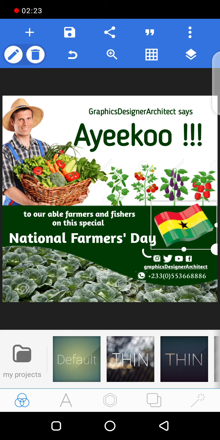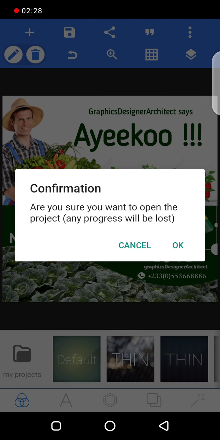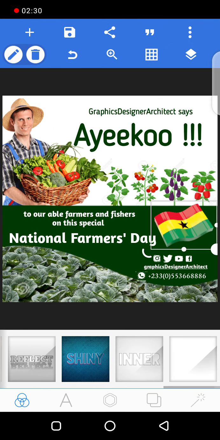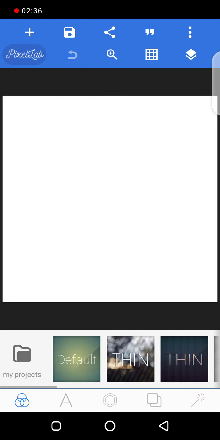Let me continue. So let me put in my plain background. Now from there we come to this feature, the design you see here. When I click on it, you see the text area. This is called text.